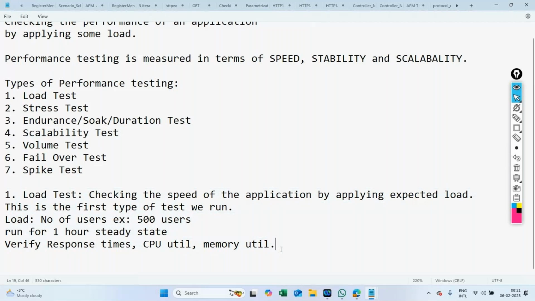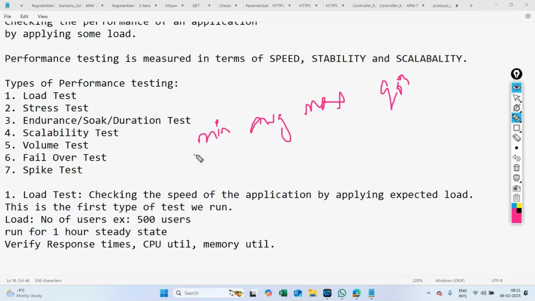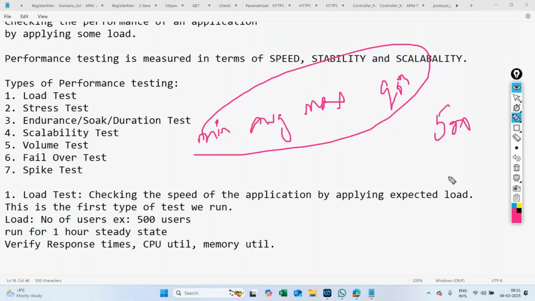We are sending the 500 requests, right? We are taking the response time of each and every request. The tool will collect the response time of each and every request, and it will give you the minimum, average, and maximum, and there is also something like the 90th percentile. So totally 500 requests went to the server, right? For all those 500, it will give us what is the minimum, what is the average, what is the maximum, and what is the 90th percentile. It will give us these metrics when you analyze it.